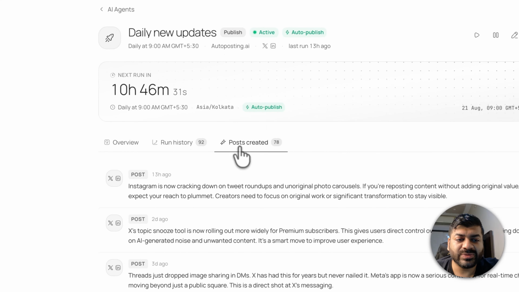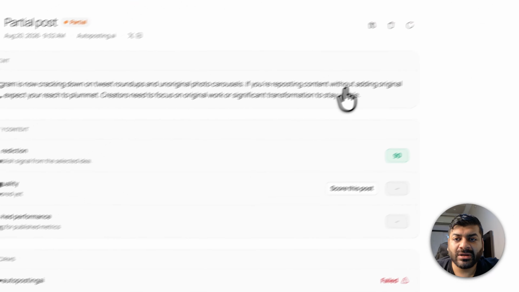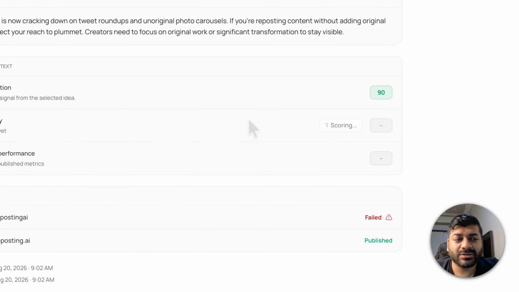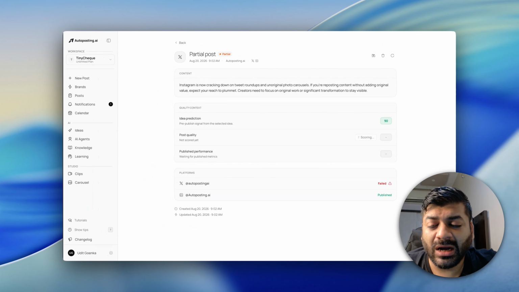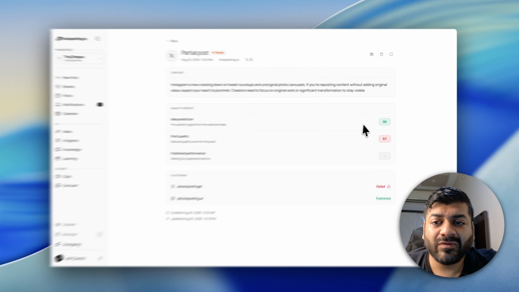As you can see over here, daily we publish these contents around 9 a.m. every single day. They go out, right? And then we have also enabled auto publish. So there are two options available. If you are scared of what AI is going to publish and you don't fully trust AI, then you can just switch it off. And what it's going to do is create the content as a draft.